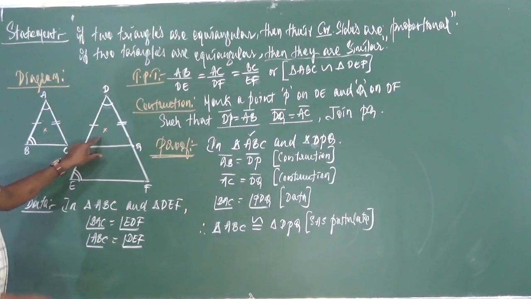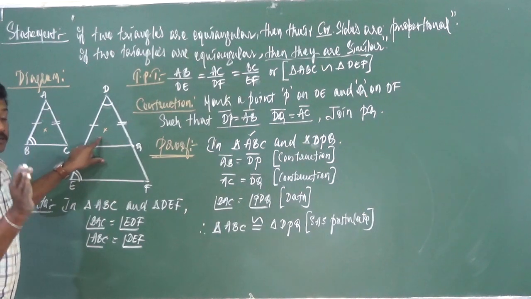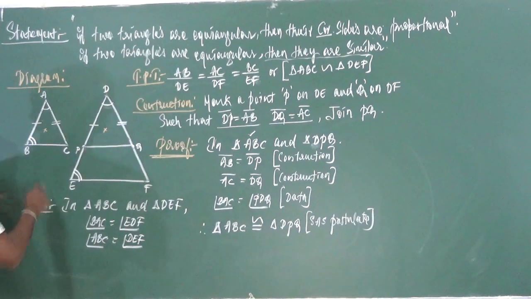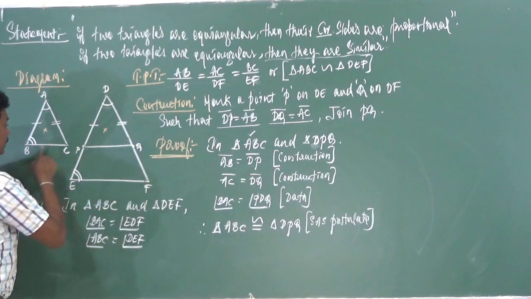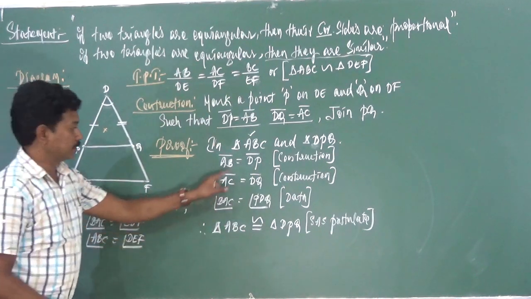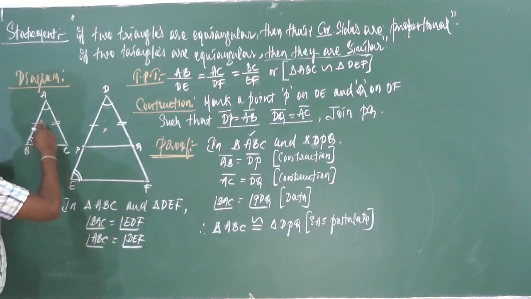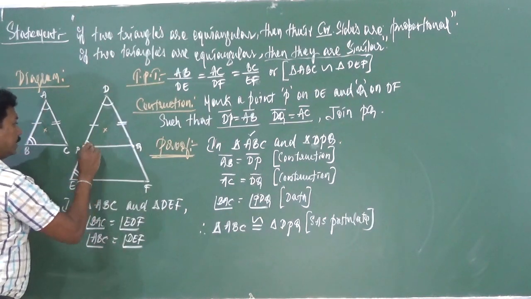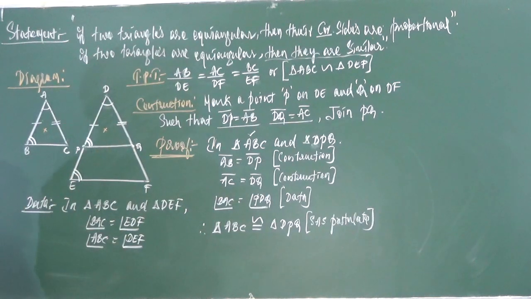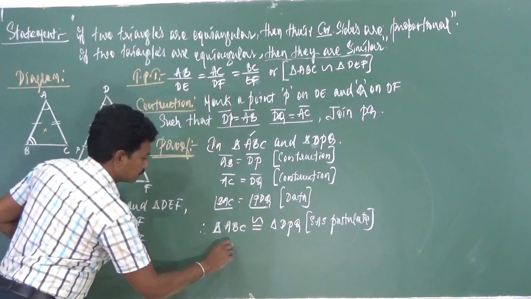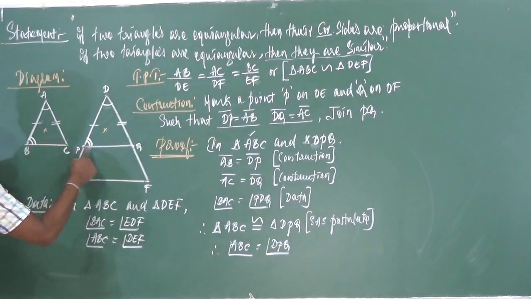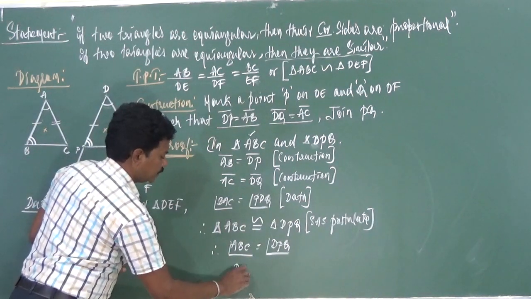So once I prove that these two triangles are congruent, the undiscussed sides and angles, which are not used in proving the congruency, now become equal. So according to CBSE, I can write angle ABC is now equal to angle DPQ. I give the same design. Designing is very important. You should design the diagrams in the proof of theorems. Very important. So angle ABC is equal to angle DPQ, and along with that, BC is equal to PQ.